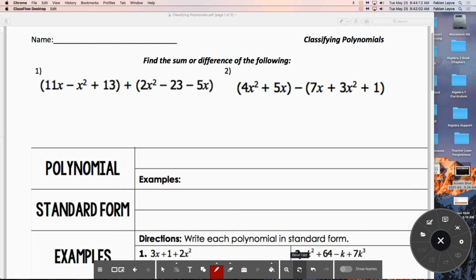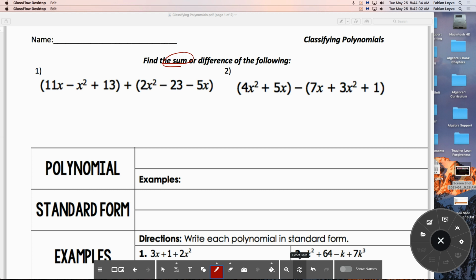Alright guys, so if you look at this entry test, they're asking you to find the sum or the difference. Now just as a quick reminder, what does it mean to find the sum between two different things? What mathematical operation are you doing to those things? Sum, right? What does sum mean? It means addition. That means when you take the sum of two things like 2 and 3, you're adding them, you end up with 5.